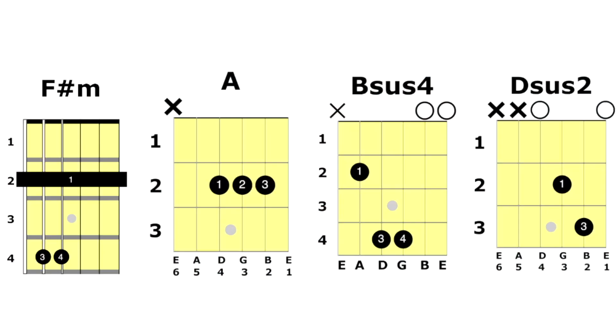There's a great resource for this. I'll just put the chords on screen if you want to have a go while I'm waffling. There's a great channel on YouTube called Nirvana Guitars. You can head to that YouTube channel and it does a full breakdown which you can see, and this was the inspiration for a lot of today's video.